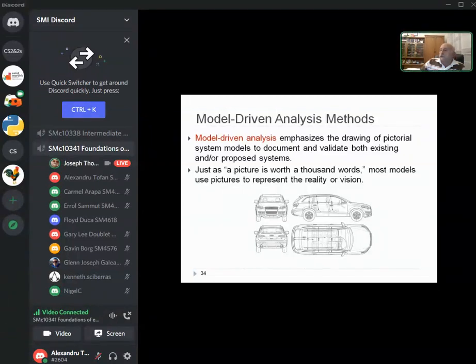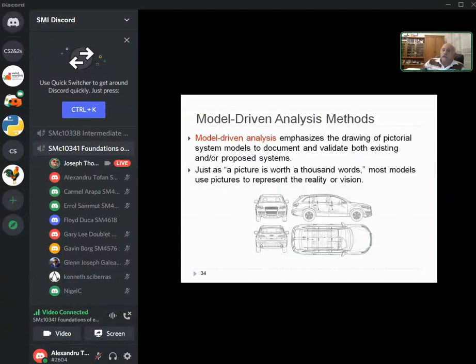Here we are going to talk about models within a structured analysis and design approach to development. More recently, you've heard about object orientation, UML. There are other models that are used for analysis and design. But here we are going to see some of the traditional models that are used for analysis.